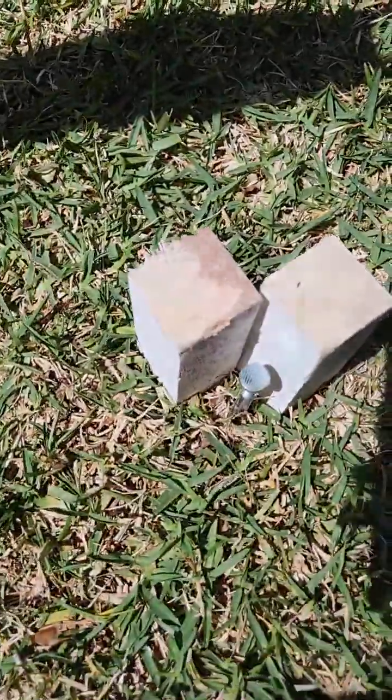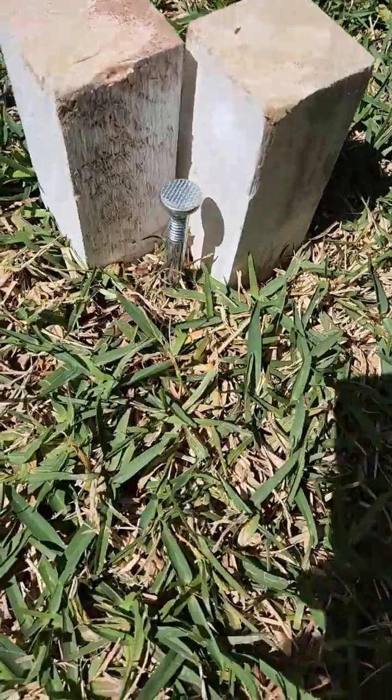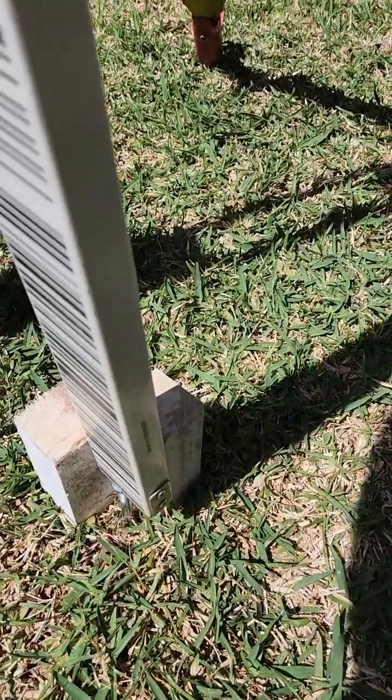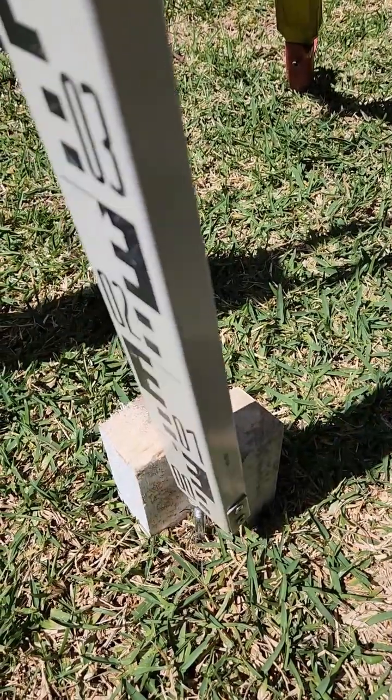So the jig, basically 2 pegs, or hubs I think the Americans call them, and a PK nail or a deck spike. And what we want to do is make it come back to the same spot every time. So when we spin it 180, because that's where we're going to level our bubble, she should come back to the same spot every time.